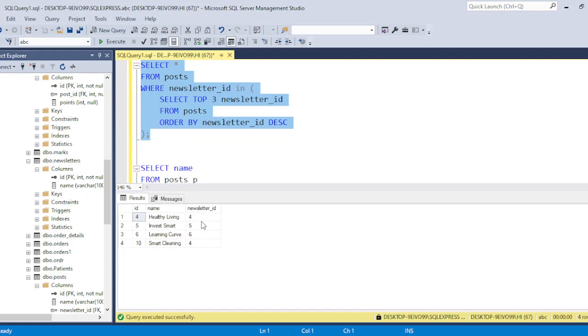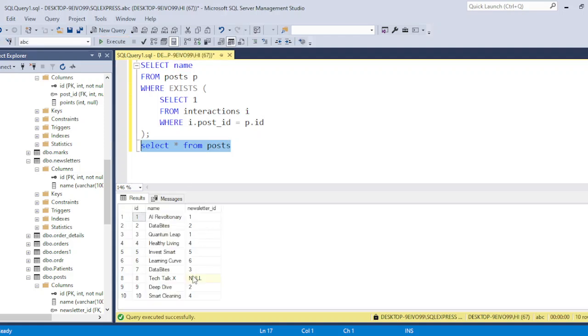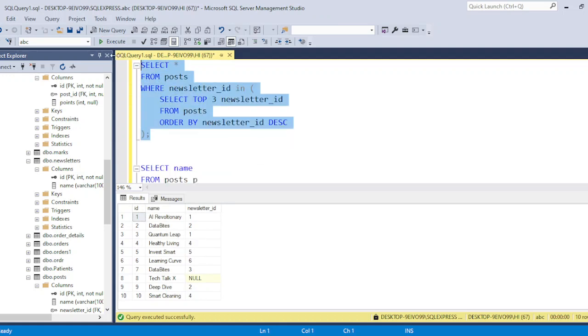So I take the newsletter IDs in descending order, take the top 3 out of these, and use the in operator. Now if I say select top 3 newsletter ID from posts, it gives me 6, 5, 4, and then from the table, wherever there is 6, 5 and 4, it shows me the result. So there is 6, 5, 4 and a 4. This query shows me 4 newsletter IDs.